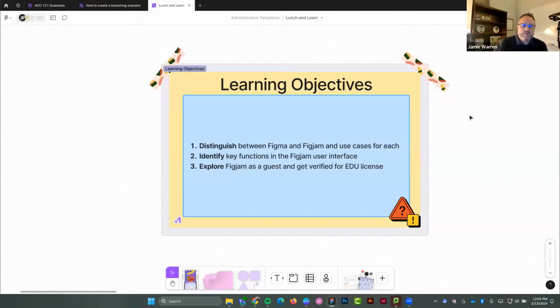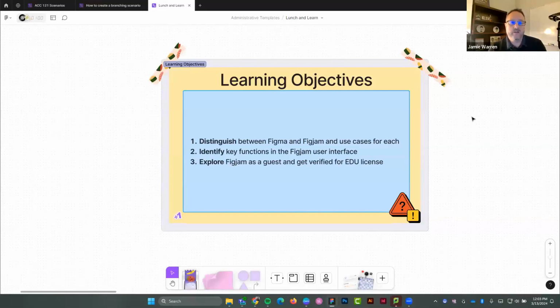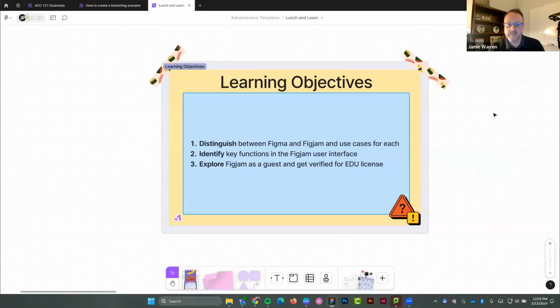The second is to identify the key functions and the user interface. I feel that the user interface is very simple and intuitive, but I'll highlight the features of that. And then I have a link that I will share in the chat after we get used to where things are, so that you'll be able to join in to this Jam, and we can start the multiplayer, and you can do this without an account. So hopefully everything will function smoothly, and we'll all see what we need to see.